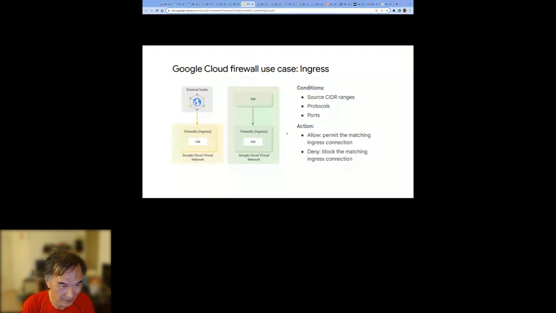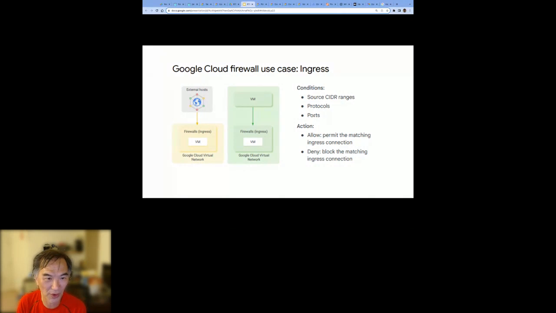The same thing applies within the Google Cloud virtual network environment: if this VM is protected by a firewall rule and it doesn't allow it, it would not let the top VM communicate with the bottom one. So there's some action that you have to set in the firewall rule: permit ingress connection, you can deny or permit.